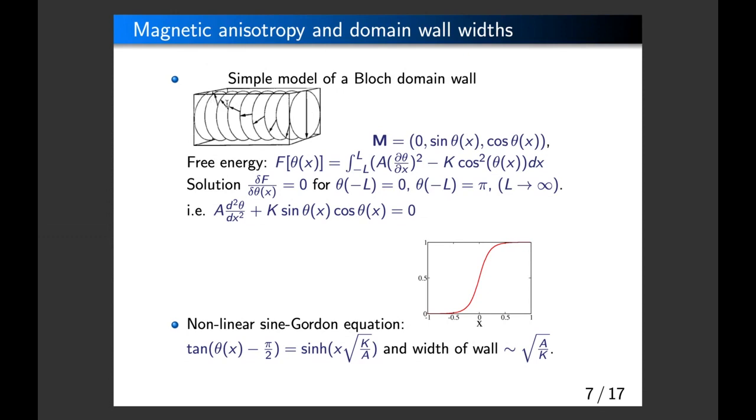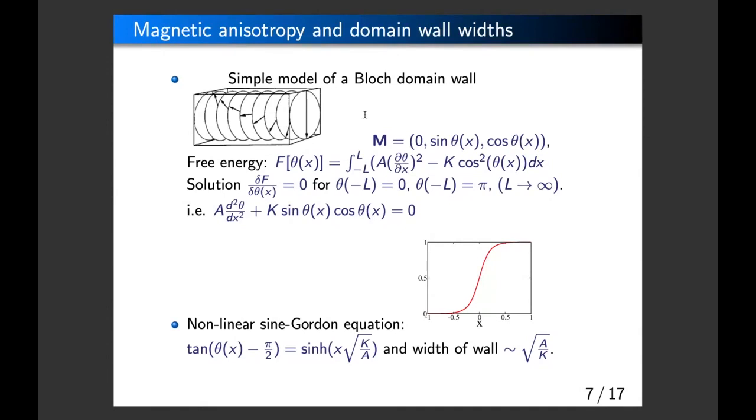And then in the intervening space, the magnetization direction is changing continuously. Someone can model this with that free energy expression as shown earlier. In this case, the magnetization is proportional to this vector involving 0, sine theta, cos theta, so the x direction. I should say that this magnetic profile is established because we're not treating the shape anisotropy in this case. We're assuming that it's determined the domain structure already.